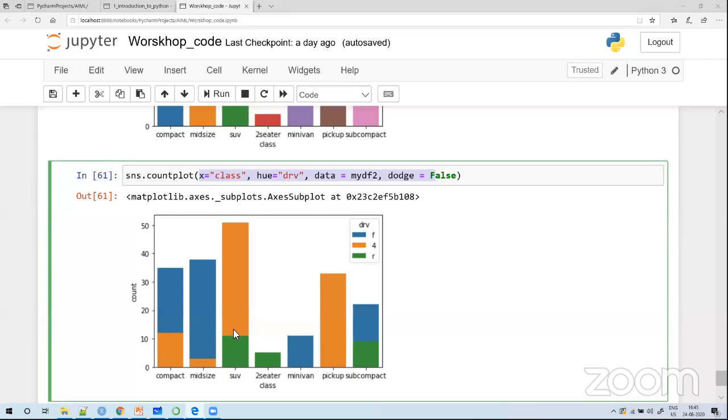Look at the SUV. SUVs are very big vehicles, heavy vehicles. They have to produce a lot of torque. Now, SUVs are mostly given four-wheel drive type, of course, to produce very strong torque. And some of them have been given rear-wheel drive type, no front-wheel drive type at all in SUV. Look at the pickups. Pickups are trucks. If you are familiar with concepts of trucks, GMC, you have, okay, in India you have Isuzu, which makes trucks. So there is a cabin and there is an extension to it, etc. Right? So these are the pickup vehicles, and all of them are four-wheel drive type, because these vehicles are heavy, and that's the reason they have to produce very high torque, and that's why they have to have a four-wheel drive type.